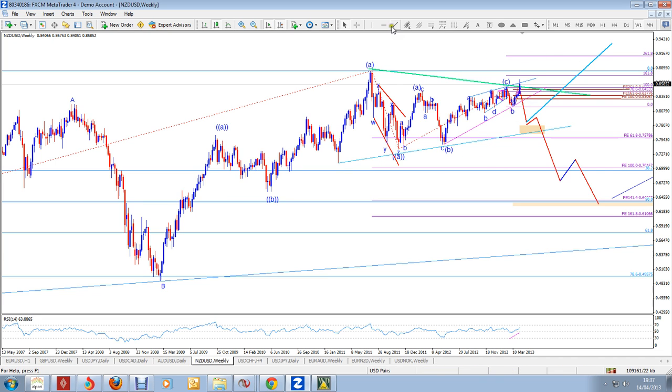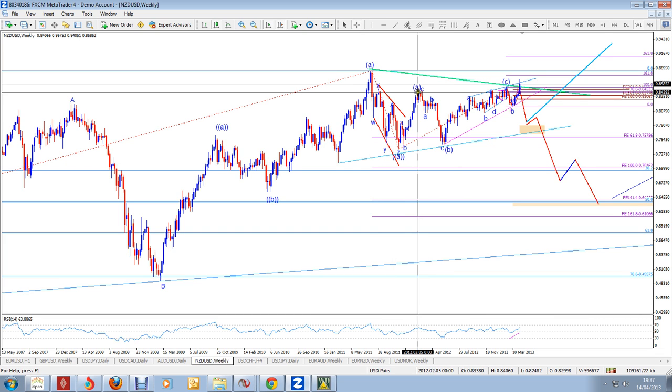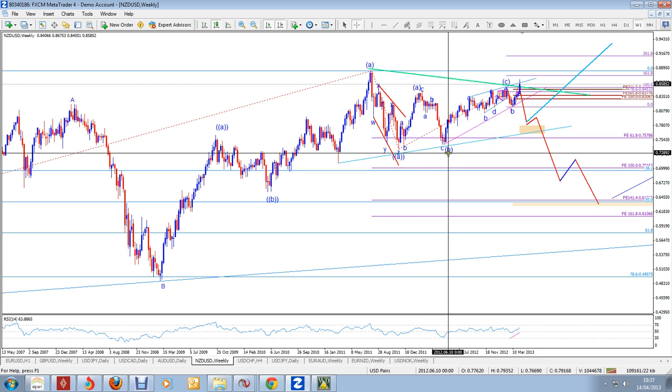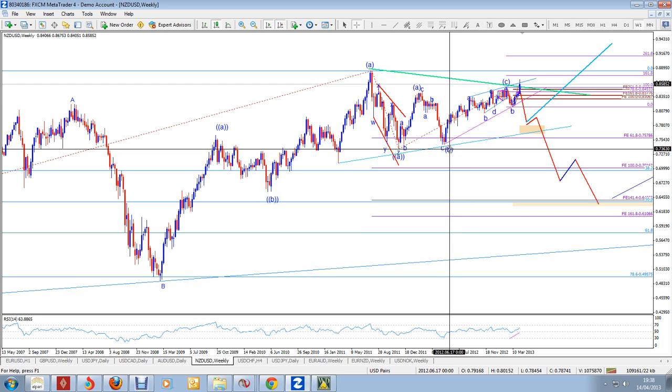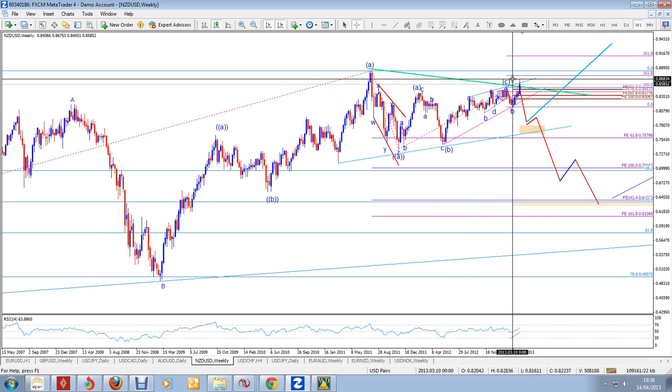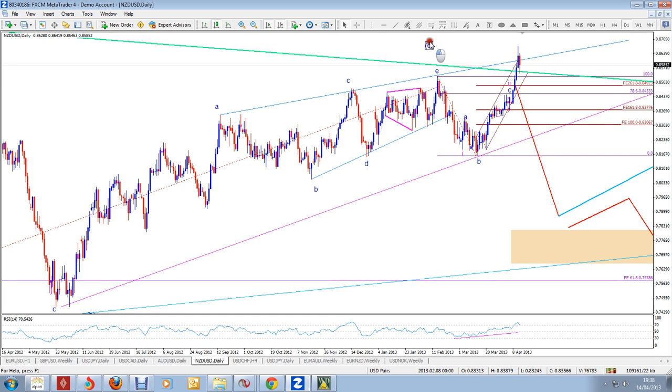One of the other things that could have happened here is this one here is wave A, wave B, and we might have finished here as a wave C. So maybe the congestion is all over. If the congestion is over, then in New Zealand dollar at least, we've got like a rising wedge. Now that rising wedge will change the meaning, because instead of C, that could be a larger wave A, this is larger wave B, and we've now started going up in a wave C, in which case we'll continue to see higher highs and higher lows. We'll never see these come back down to this area.